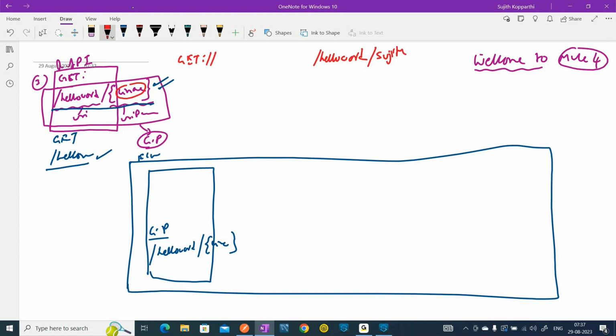Consider whether this path matches the listener path. Is the pattern matching? Yes. If my client sends slash Kumar, an additional URI parameter, is it matching now? No. I hope you understand how to pass URI parameters.